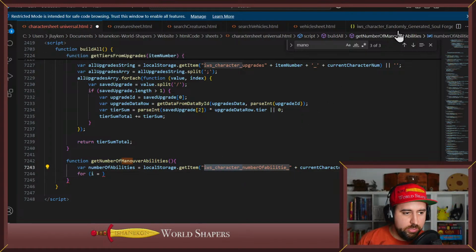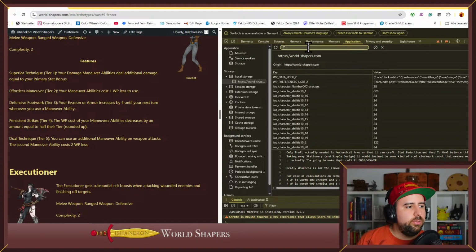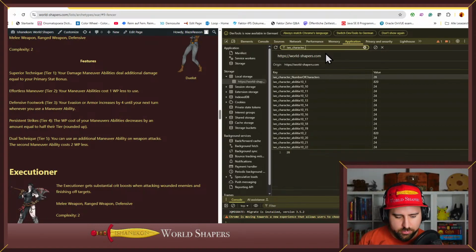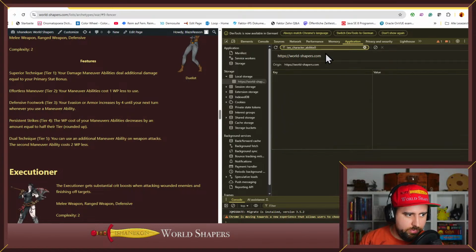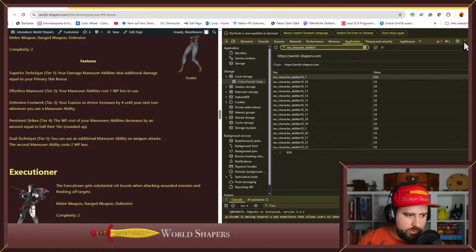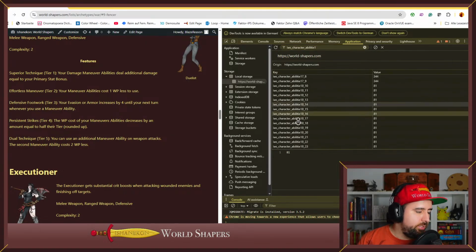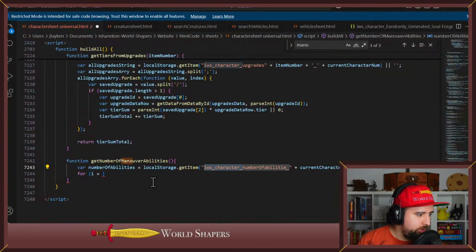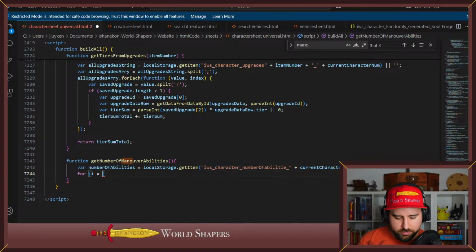Yeah, right. There we go, character ability. 0? No, but 1. That's 10, but I presume if we scroll down, yeah. Okay, it starts with 1, so we need to start with 1.